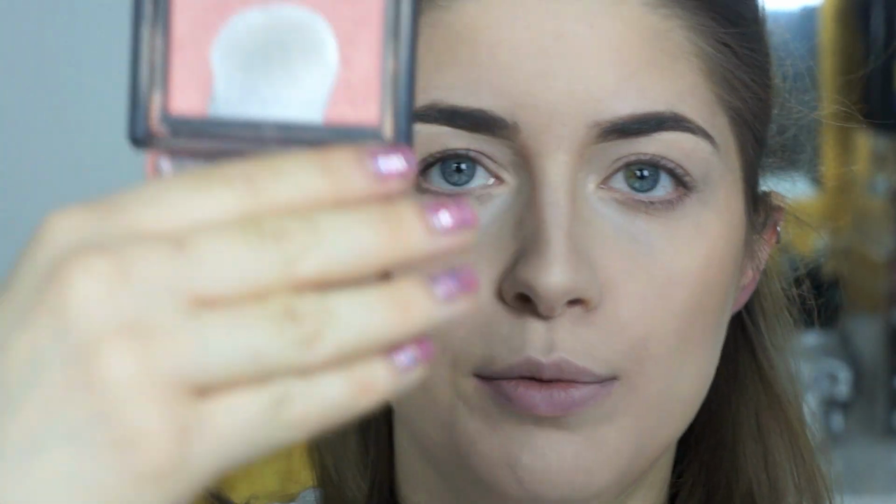I'm going to go back in with that La Mer concealer just to further emphasize that. Now I'm going in with my favorite blush by Nars, and it's called Deep Throat, and I'm just going to apply a little bit of color on the apples of my cheeks. She doesn't really do a whole lot of blush. It's mostly bronzer, contour, highlighter, so I'm just going to go in with a little bit of that on the cheeks.